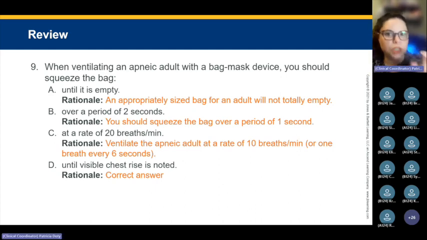Even though those BVMs are very, very small, you have to consider how much smaller their little bitty lungs are. So when you are shaking and having a really bad day because you're dealing with a baby, and you will be, remember when I tell you, only put in enough to see the chest rise. Because there's no one out there between you and that baby. It's just this. We're not doing a whole lot. We're doing just enough.